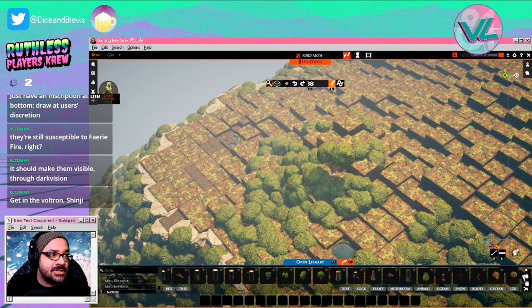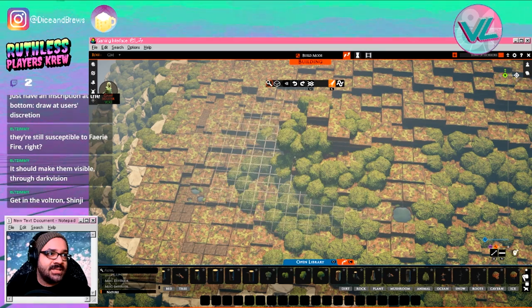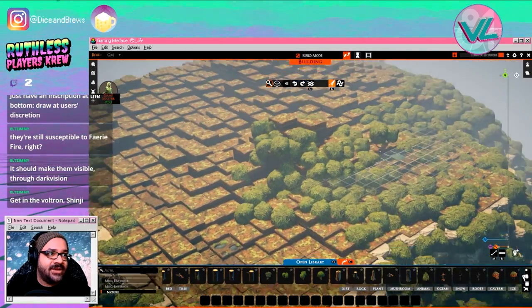Let's do this. There we go. Trying to get this. Maybe it's easier if I build down, and then I can just fill in the spots that need it after the fact.